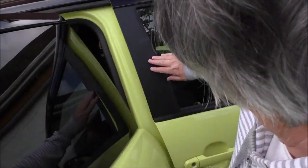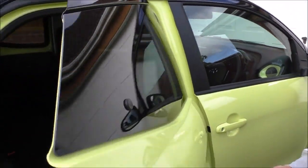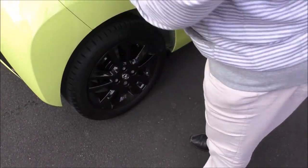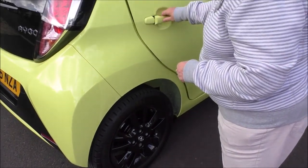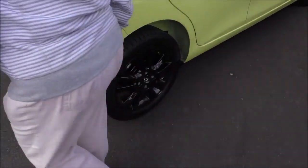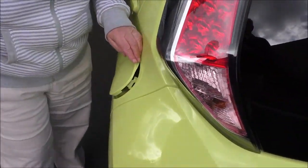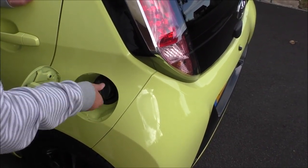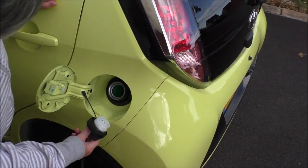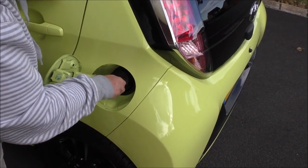That's shiny there, but that's new. It's got a matte finish, a different coating on it. You can easily do that without shutting it properly, but that's the same with any car. She's just released the flap, and the original model had a key there you had to undo, whereas Val often had problems with that and left it unlocked anyway. So that's much easier.